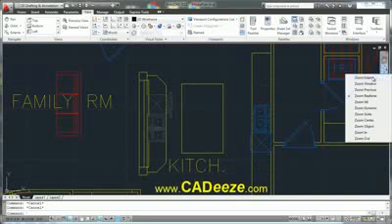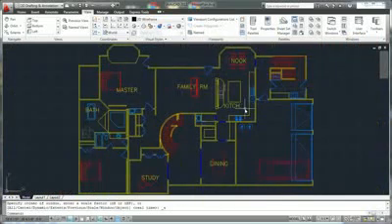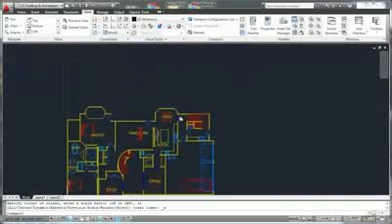Zoom extents. What zoom extents does is it'll zoom to the extents of all of the items that you've drawn on your drawing. So now if I click on zoom extents right here, that's going to zoom out and bring into view everything in my drawing, anything that I've drawn. Now my drawing right now goes to the extents of just the walls here on this house that I've opened up. If I were to draw something out here, now the extents of my drawing go all the way out here, don't they?